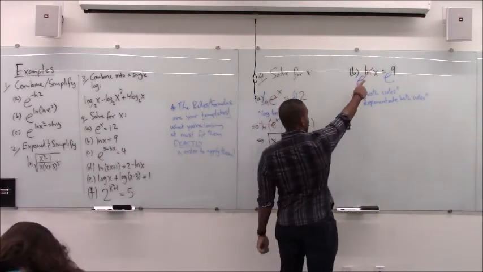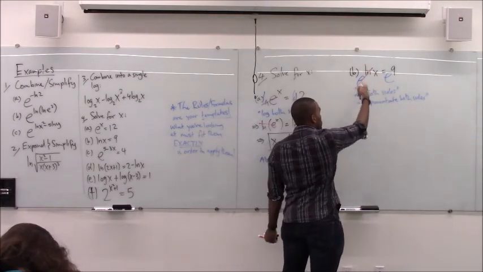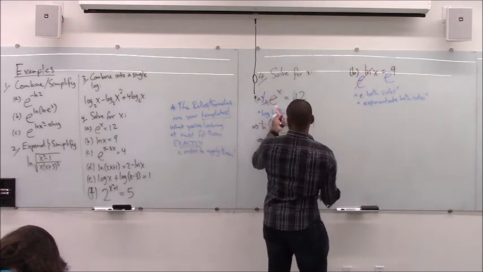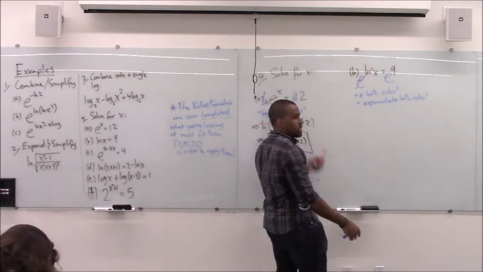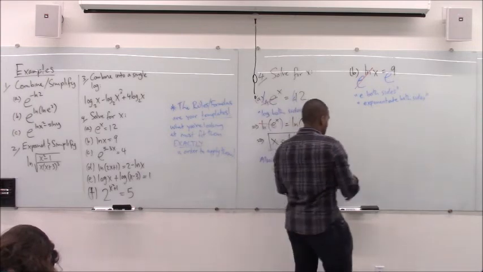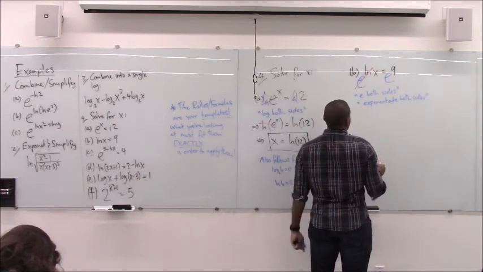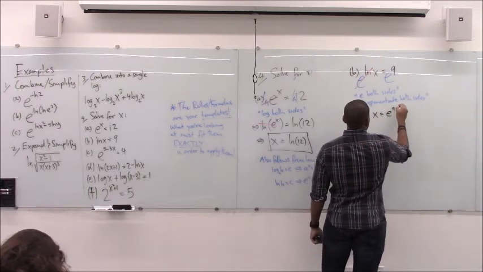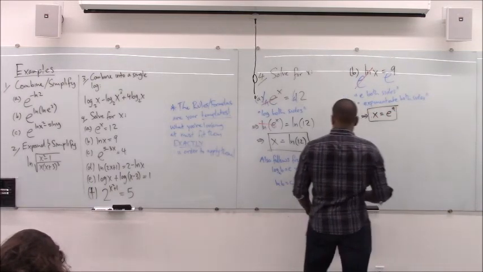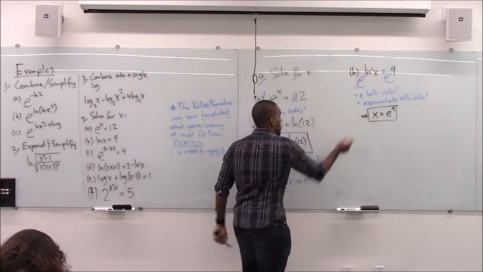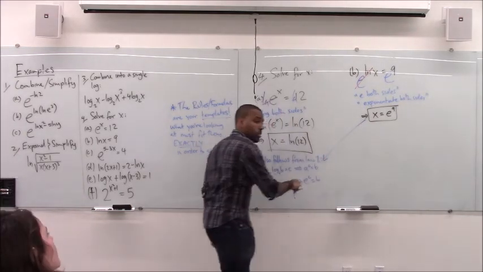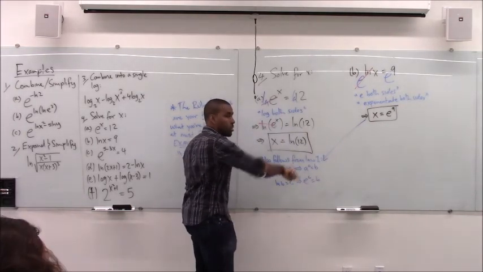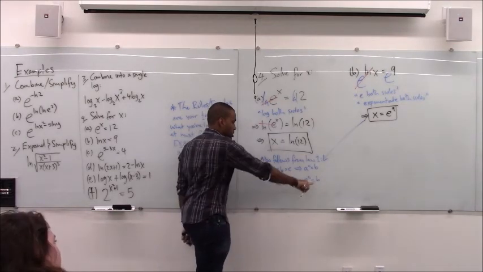So if I have an ln, I don't want an ln. What do I do? Use an e to kill it. If I have an e, I don't want the e. Use an ln to kill it. So you can exponentiate both sides, and you immediately would end up with x equals e to the 9. By the way, this also follows directly from law 1. It's just that I started on the other side of the equation, went to this side, or went from here to there.